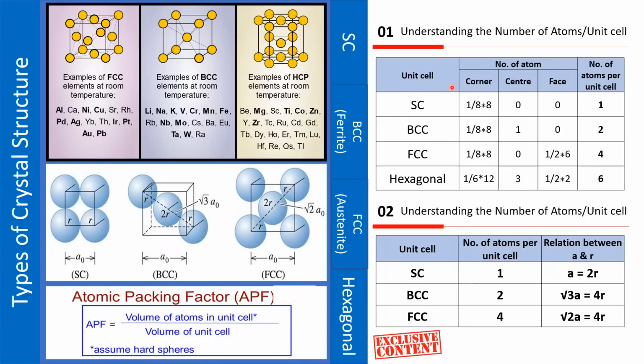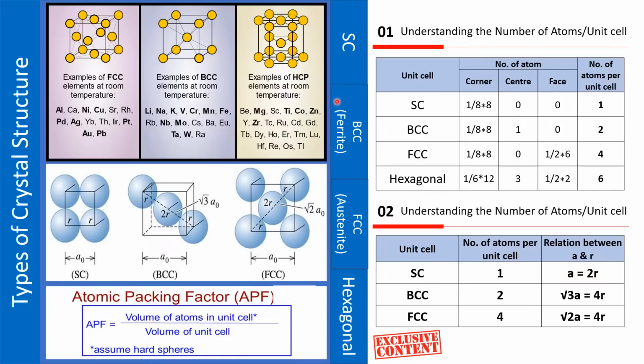This is very simple, and along with this we have the HCP lattice also, where we have 6 atoms at the corner, 1 at the face, 3 at the body center, and the same at the bottom also. These 3 are the basic structures on which the whole of metallurgy is based, especially for steel, if you talk about ferritic and austenitic structures, that is BCC and FCC.